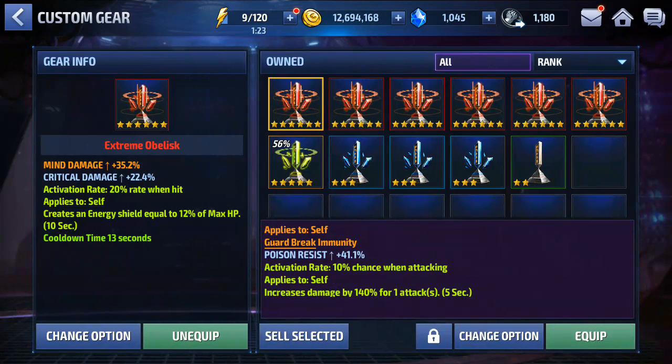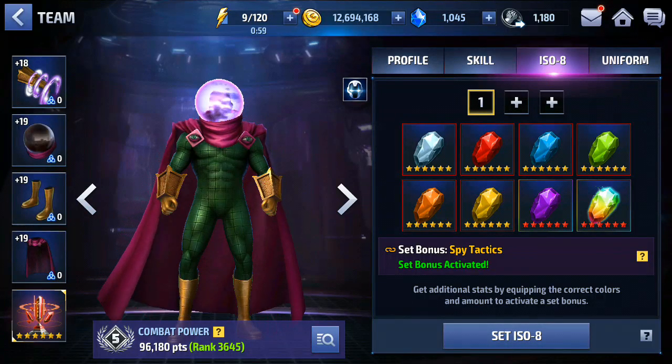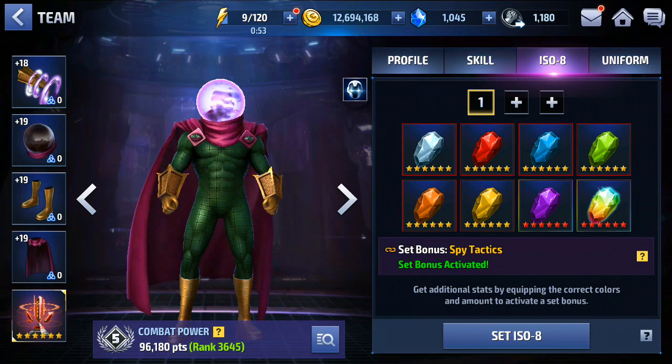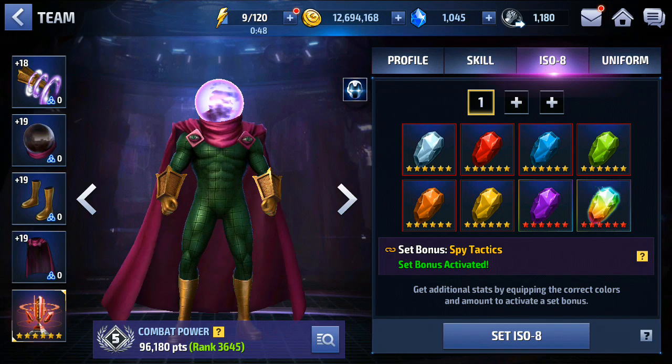For his obelisk, I went with mind damage. The crit damage and the activation rate skill were just on there. I didn't really have any other mind damage obelisks at the moment. And since all his skills do mind damage percentage plus bonus mind damage, I figured that would be a good one for him. Essentially, it would be like a double mind damage or mind damage ignore defense, probably with a damage proc to get his damage even more up there.